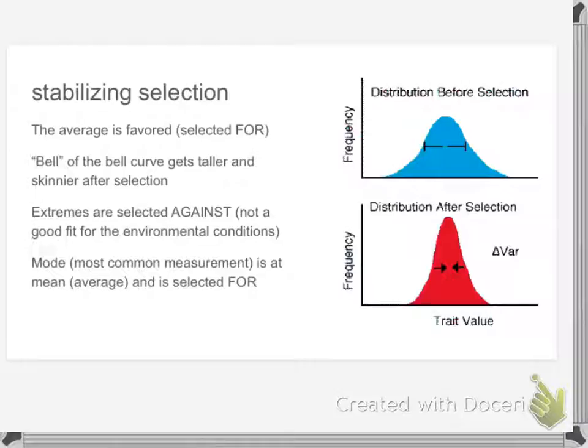And again, because we're just talking about a single trait here, we can talk about this for any trait we can measure. Height, leg length, tail length. If we had a graph that showed fur color based on a continuum, we could do it for fur color. Any trait that we can measure, we can look at the distribution. We can look at it before some environmental change and after some environmental change, or after some number of generations, and we can figure out what kind of selection we're seeing.